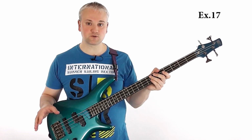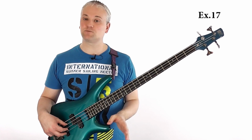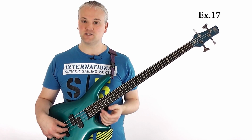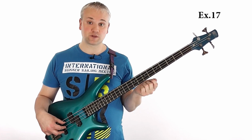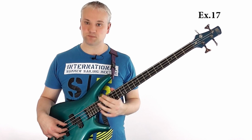And if you have any problems with this line, then just make sure to download the PDF of all the lesson material, and this riff's in there. So instead of just going over and over all the different individual notes, follow along with the PDF and then just watch along with the video to give you an idea of how to play it.